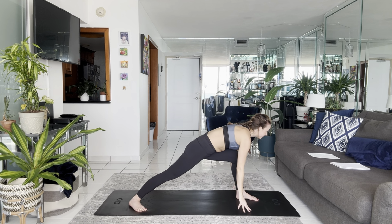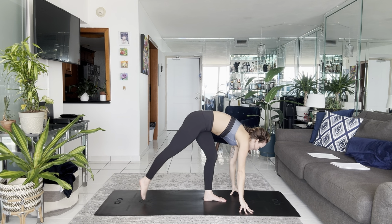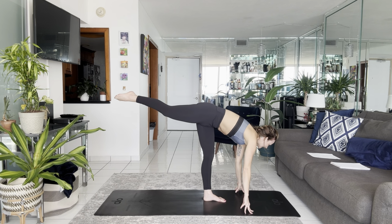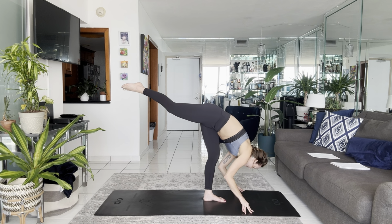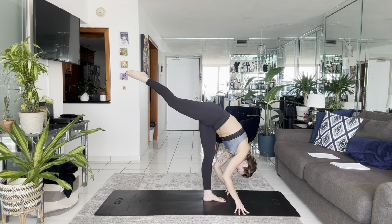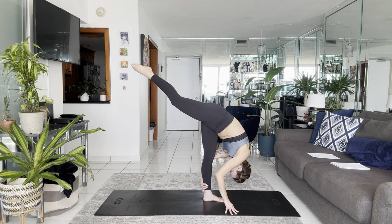Exhale, hands frame that front foot. Sliding that left foot back. Coming up into your standing splits. Inhale, find length. Exhale, keeping a slight micro bend. Folding over that left leg. Bracing yourself with your right hand, grabbing onto your left ankle with your left hand, pulling your forehead in towards your shin.